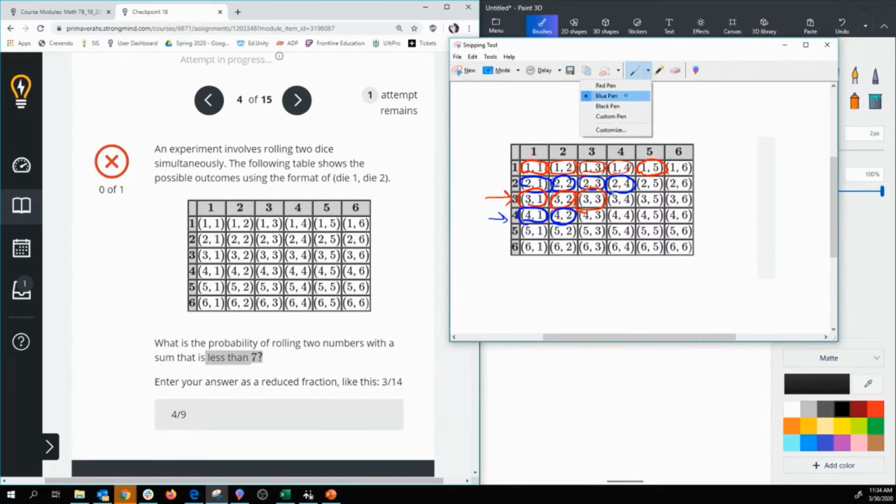And then we have our next row with 5s. What would be the only one I could pick from this one, right? The only one I can pick is 5 comma 1, because anything after that is 7 or bigger. What about the very last row, the one with 6s? Can I include any of those? Nope, because the very first one I have is already 7, so that's too big. So now what we need to do is add up all of these options that we have circled. So I have 5 in the first row, 4, 3, 2, and 1. So when I add up all of those together, how many options do I have?